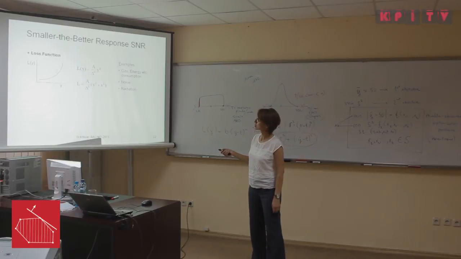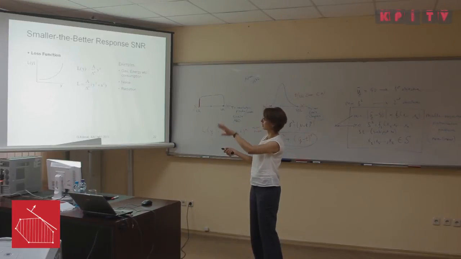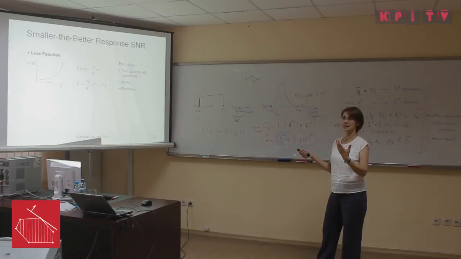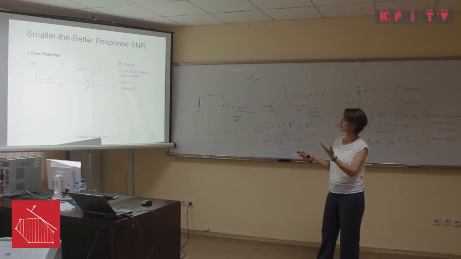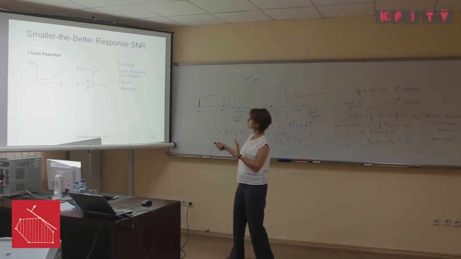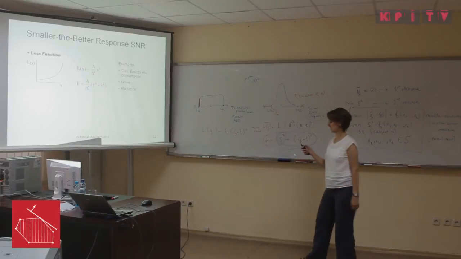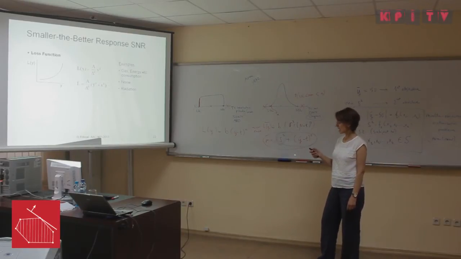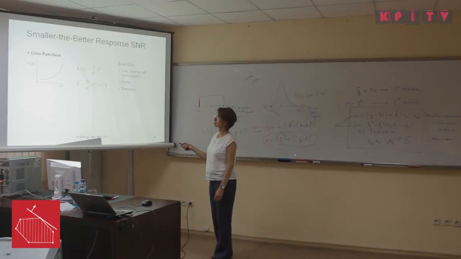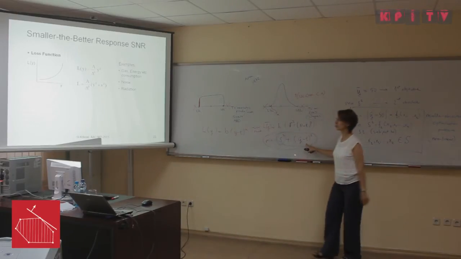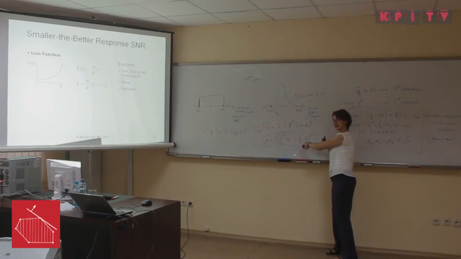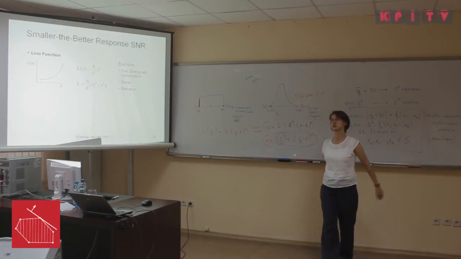The loss function looks like, again, a quadratic function, but you don't have the other part. And you can express loss to the society as a constant, a coefficient, times y squared. So as the gas energy consumption increases, loss increases quadratically as the square of the energy and gas consumption. And this is the average loss to the society. It looks like this formula. If you plug in 0 instead of the target, you get s squared plus y bar squared. So it's the average loss to the society.